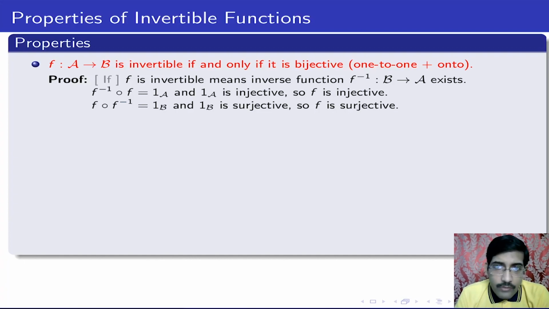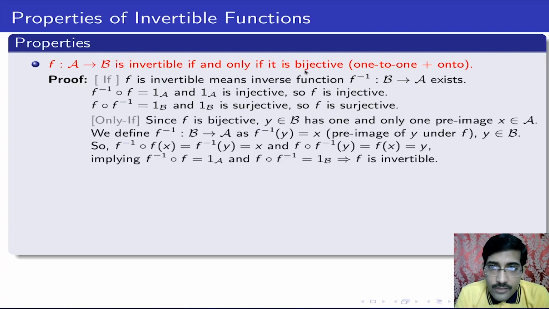Now the opposite direction. We have to show that if f is bijective, then we can define an inverse in such a way that composing from the left and right side gives me the identity function itself. So let us try to build such an inverse. So what does bijection say? Bijection says that for some y in set B, I have one and only one preimage. The onto property says I have at least one preimage. Bijection says it should be the only one, no two preimages can be possible.